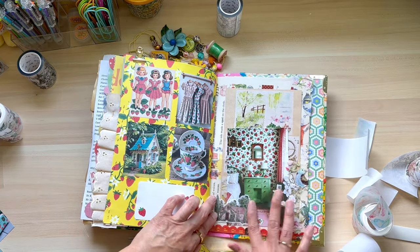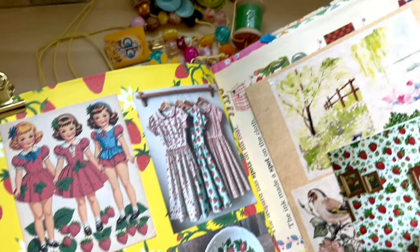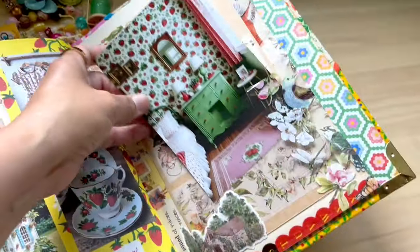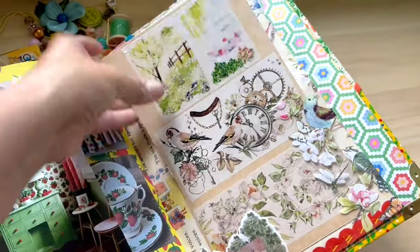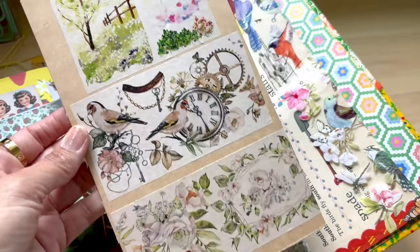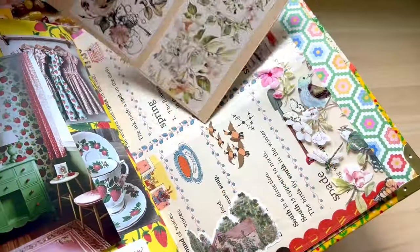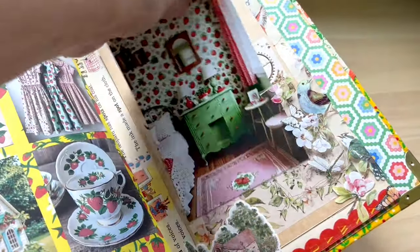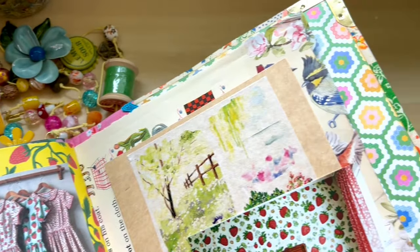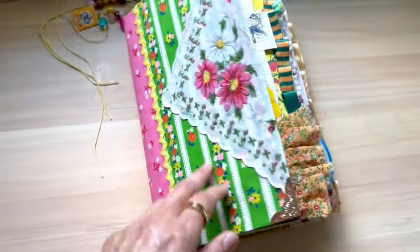I really did have fun playing with all of these different stickers and washi tapes. I'm very excited with how this page came out — it was just a fun, crafty, creative page and sometimes just being creative for no reason is enough to put a big smile on your face. The only thing left to do is journaling and I'll do that off camera. There's my postcard, my journaling on the back, and the washi swatch page — super cute. If you're looking for any Washi Tape Shop information it's all down below. Thank you so much for watching and for your continued support — I am very grateful for your presence here. Have an amazing weekend and I'll catch you next time. Bye!